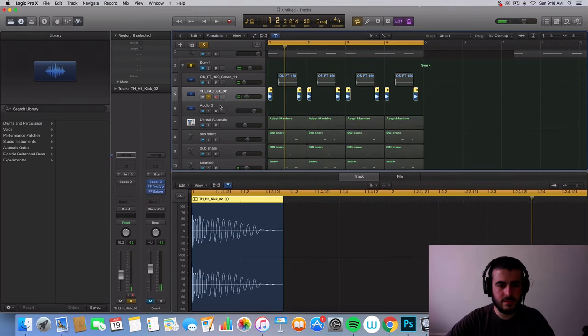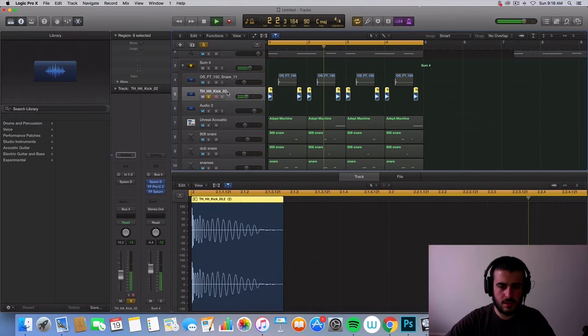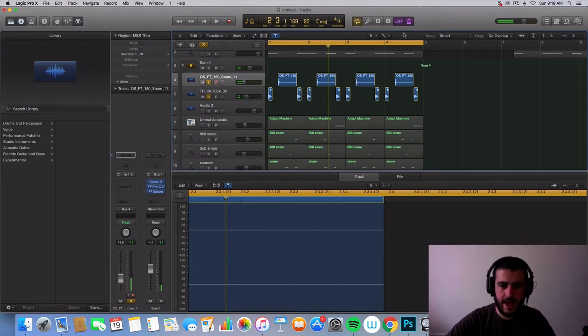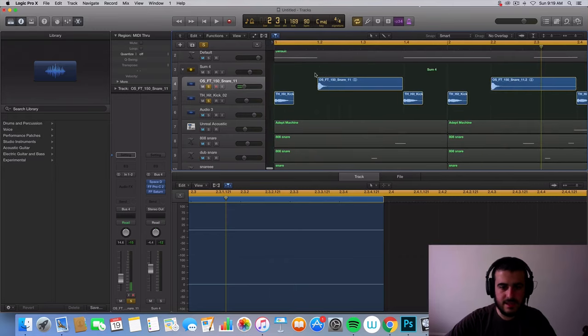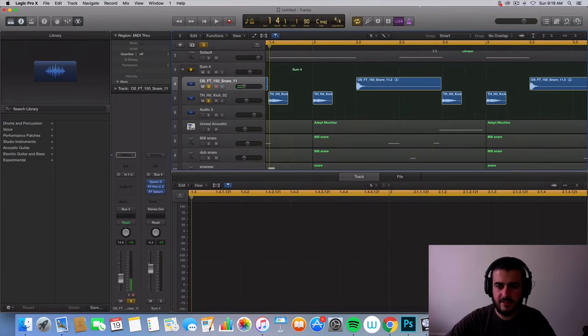That's what I came up with for a kick line. And then I threw in a snare that sounds like this. Like that. So let's turn off that metronome because we don't need it anymore. Now, notice I'm missing a snare hit. There should be a snare hit right here, but instead I have that kick.